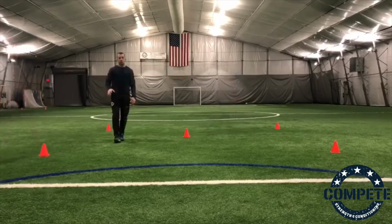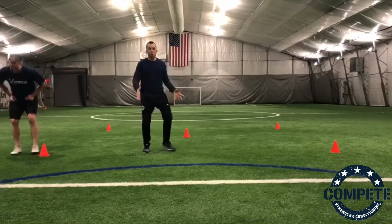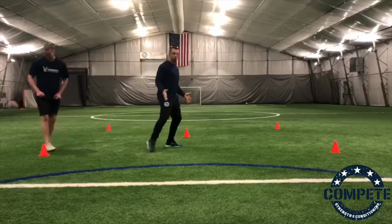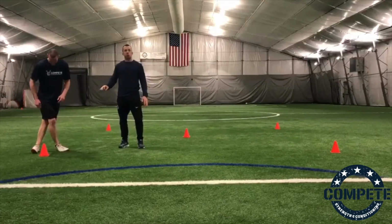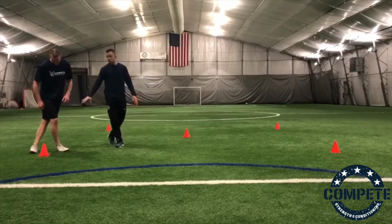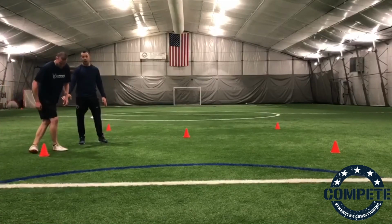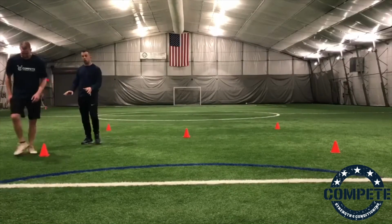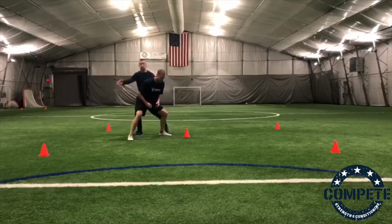Good. The number one mistake that you will make during this exercise is not opening up your hips before going into that crossover step. So if Marty goes into that crossover step without opening up his hips, it's a very short step, it's not explosive, and he's probably off balance. As opposed to him opening up his hips and then doing that crossover step and then going right back.